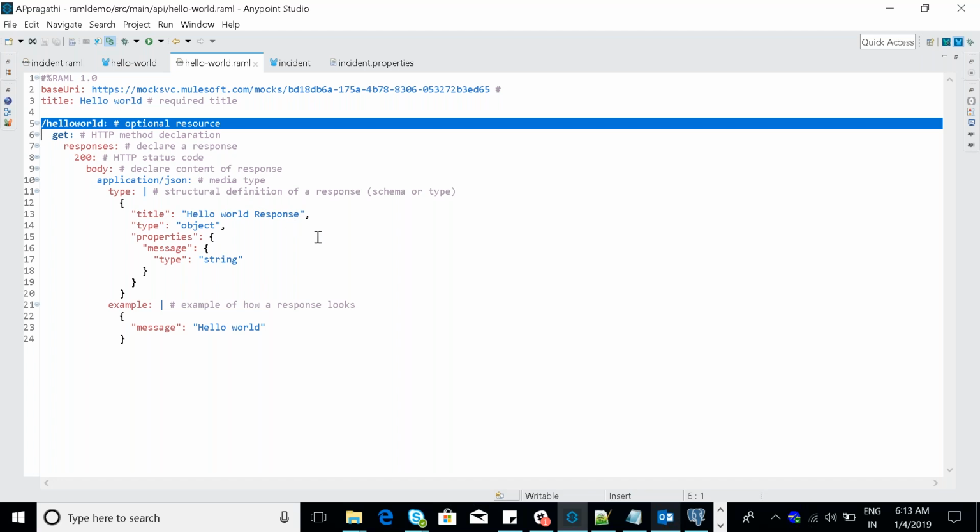All the information they can clearly understand after seeing this RAML, guys. So because of this RAML, they get two advantages. One is documentation. After seeing this, they can clearly understand what they have to send, what the request URL is, what the body is.